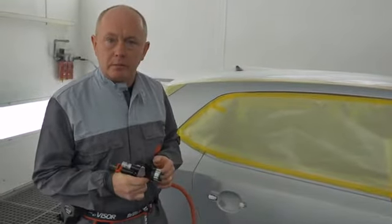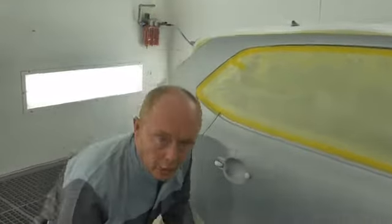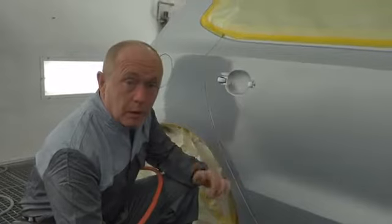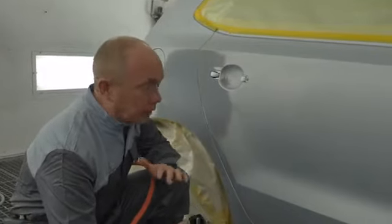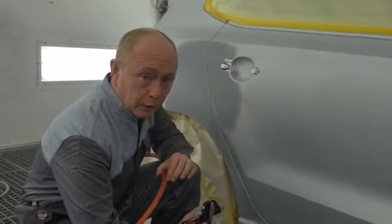For application, I'm going to work in a 1.5 coat process. I'm going to work from the bottom to the top. My first coat I will apply, I'm not looking for full hiding at this stage. I'm just going to apply a nice, even, closed film at a normal distance.